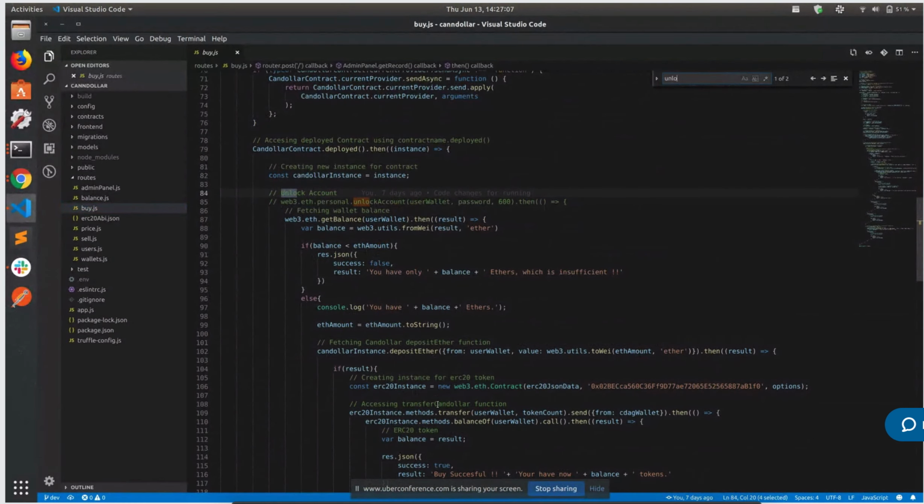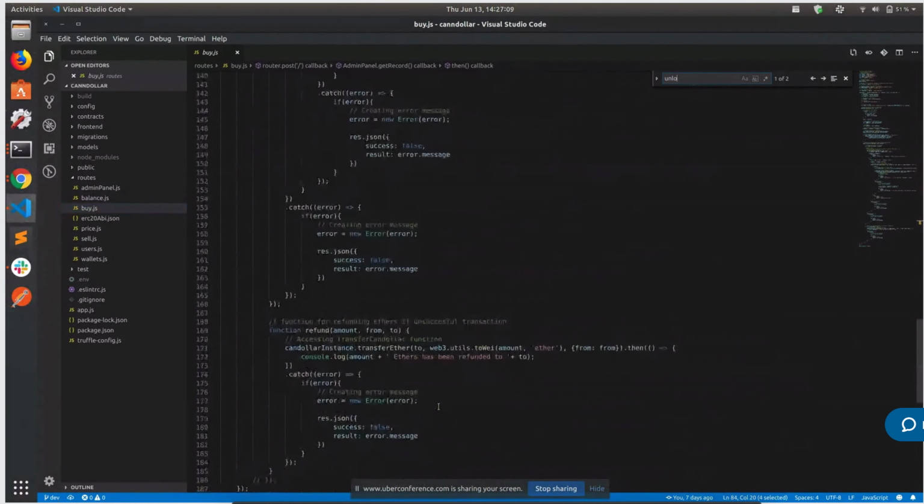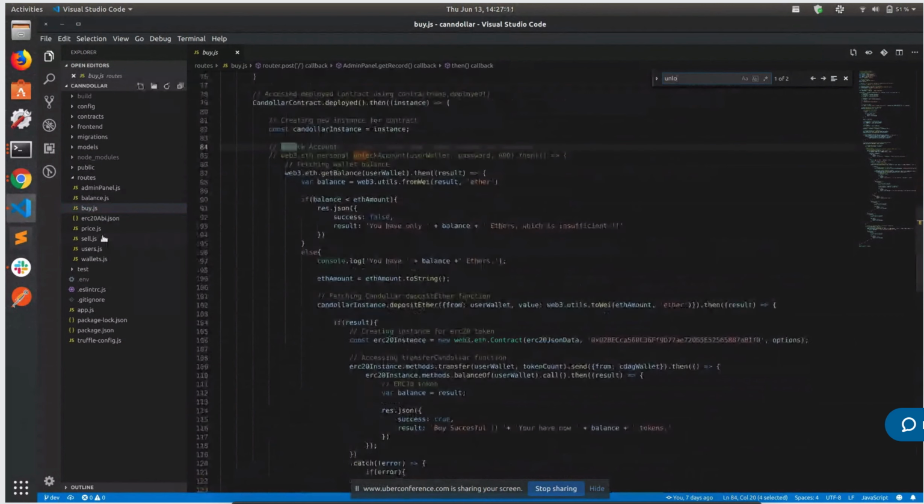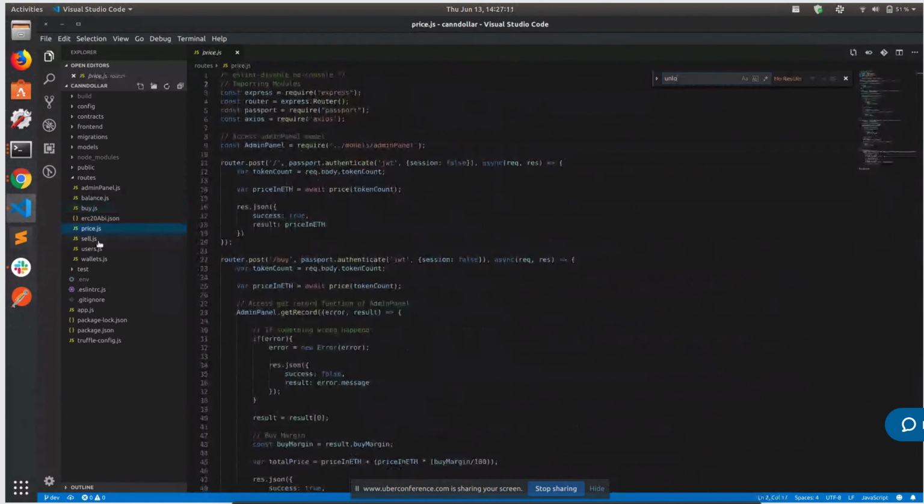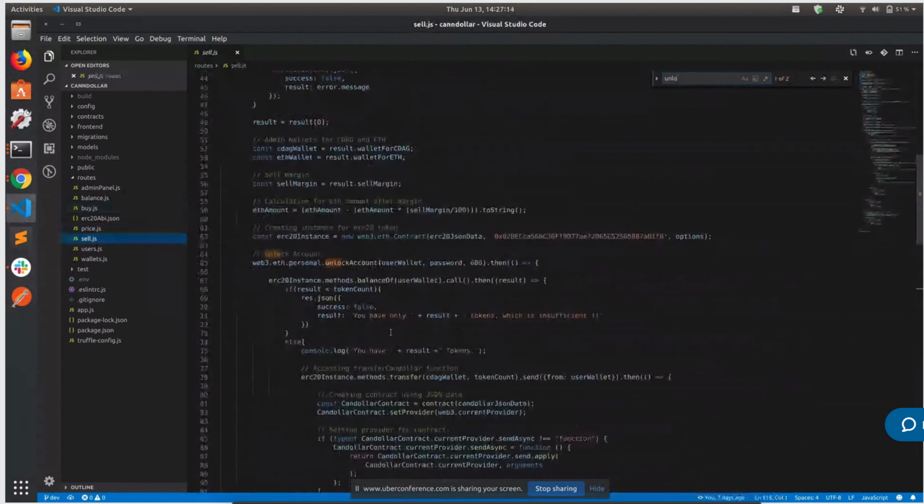Yeah, this is the unlock account. So before doing a transaction, I am unlocking the account for 600 seconds. This doesn't work in Infura, which I am using for deploying to testnet or mainnet.